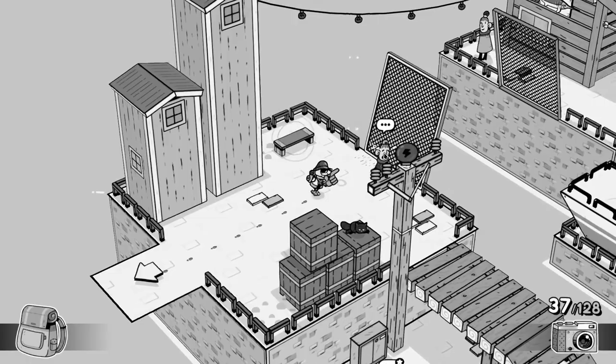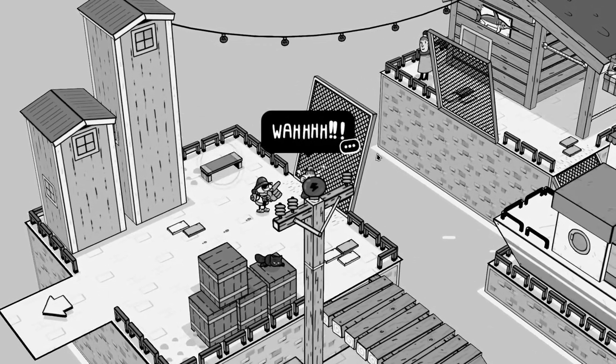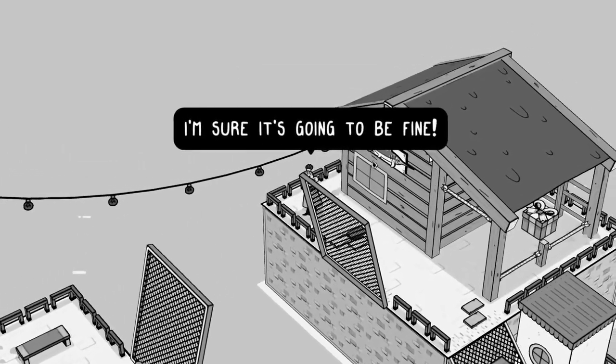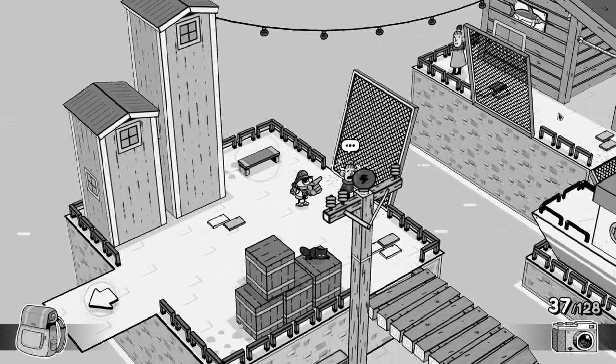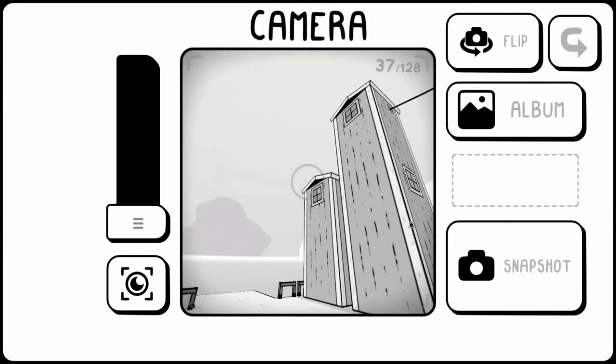No. You're crying your eyes out. My mum is on the other side! Why can't I cross? Wah! Don't worry, sweetie! I'm sure it's going to be fine. Not that she's really doing much about it. Oh, cat! Never mind about crying, man. Oh, boy.